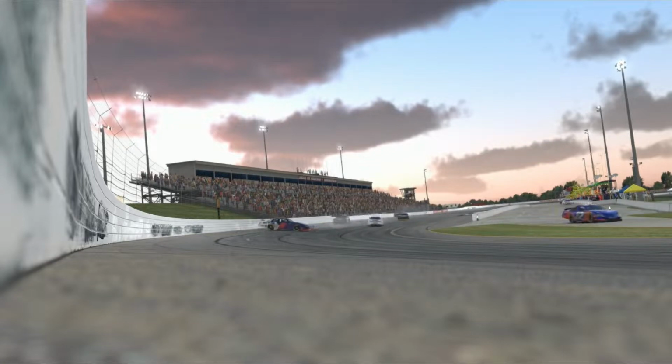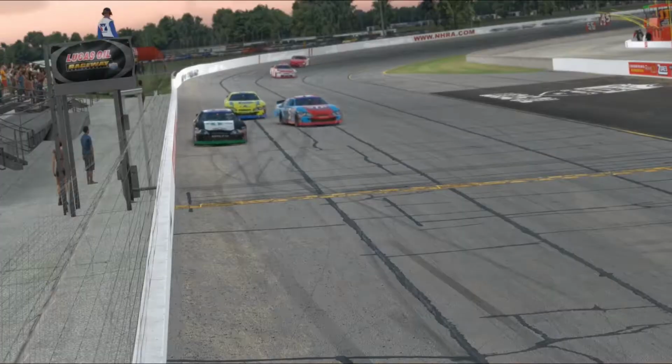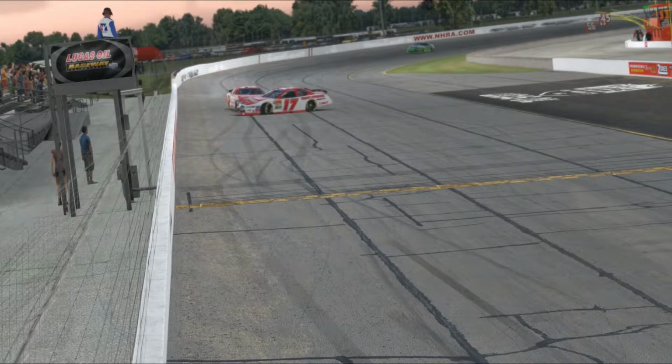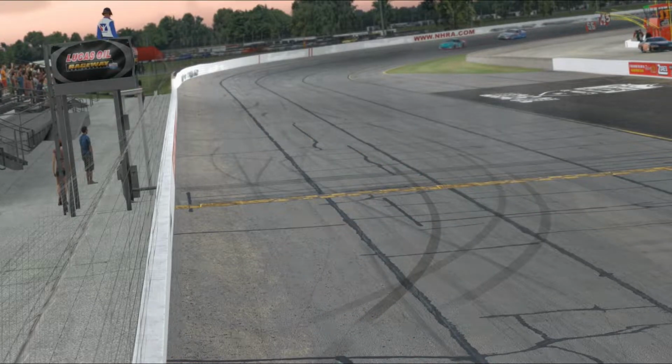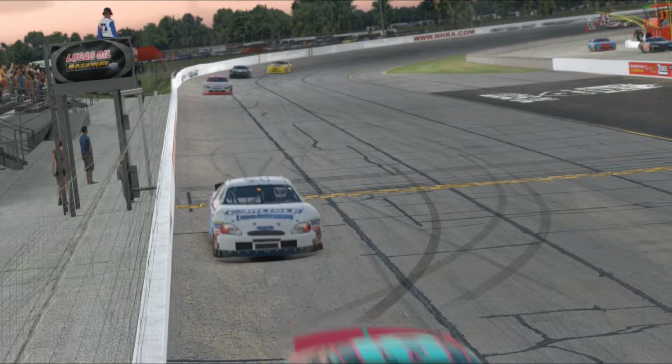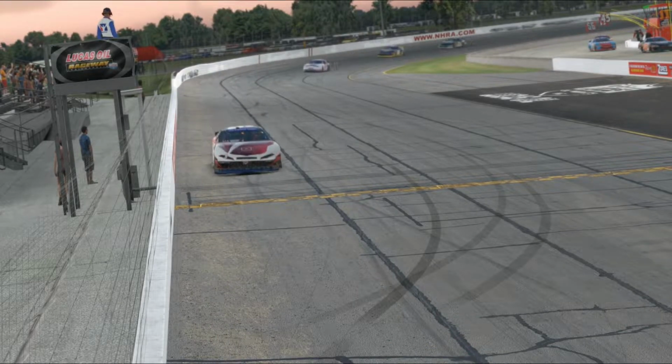All right. Now, you also have a lot of real-world experience behind the wheel of a race car, too. Can you fill us in a little bit about your history behind the wheel? Yeah, I drove dirt late models and wing sprint cars for well over 20 years, I think, combined, and won a few races and had a good time doing that. Get a little older, have some kids, got to slow down, so to speak.